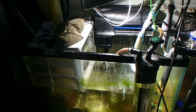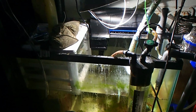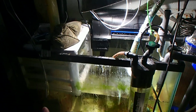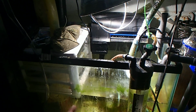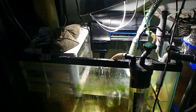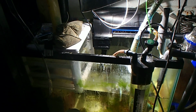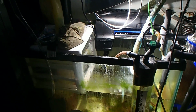So I said to myself, is it sulfur that I smelled? It smelled like sulfur. I know what sulfur smells like. It smells like rotten eggs, really strong rotten eggs. And I said to myself, if the deep sand bed in fact did that, or maybe it was the salt, the fact that I'm smelling something and I'm still getting hair algae when I maintain my tank and water quality is good, I said maybe the deep sand bed is leaching nutrients back into my tank.